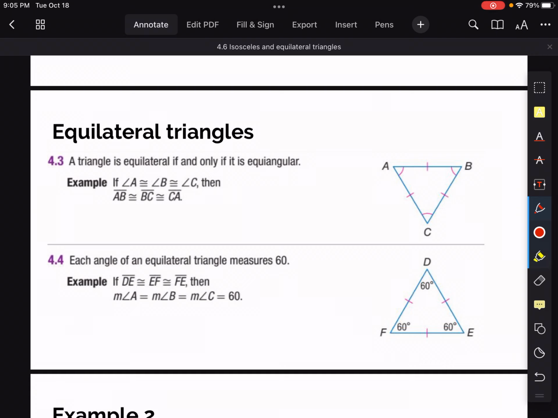And it turns out, just highlighting the 60 here, that the only way to get three angles to be the exact same size, or to get an equilateral triangle, is if they're all 60 degrees. If they're all going to be the same, you have to take 180 degrees, which is the total in a triangle, divide that by 3, and you get 60. So if you see a 60, 60, 60, you know that that is an equilateral triangle.